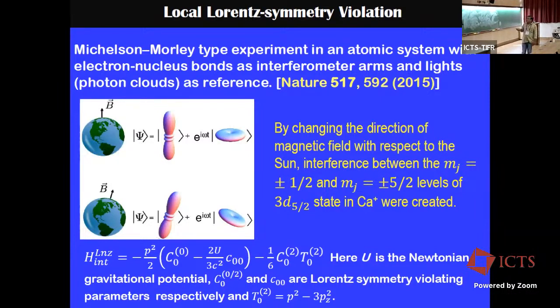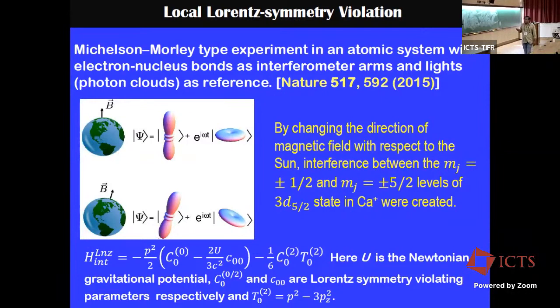And by doing that, they had detected some kind of change in the energy levels because of this kind of measurements, in the experiment they had performed. And from there they had seen a slight signature of variation, a local Lorentz symmetry violation. Local Lorentz symmetry violation means, indirectly, that it is also violating Einstein's equivalence principle.